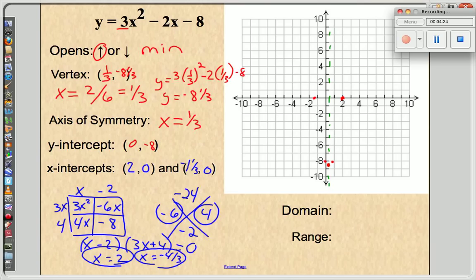Now that's not going to quite fit on my graph, but I can approximate that it would be like way up here. And so then there's another point the same distance across. So it's going to be about right here. So that just gives me a good idea. Now if I go to do my parabola, there is my parabola.